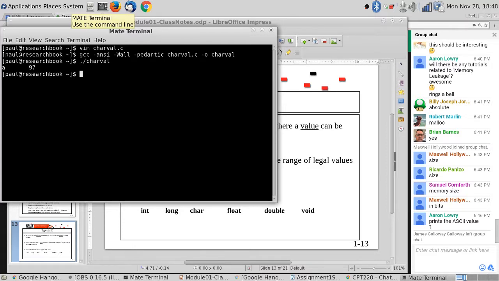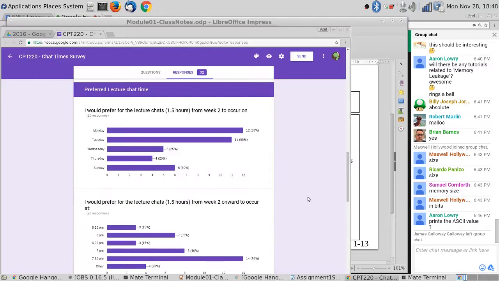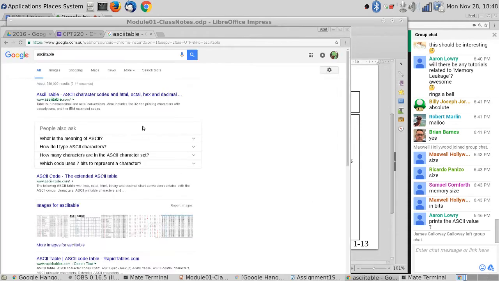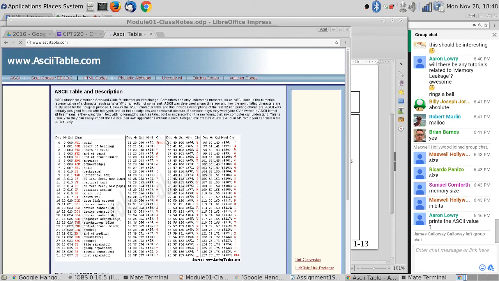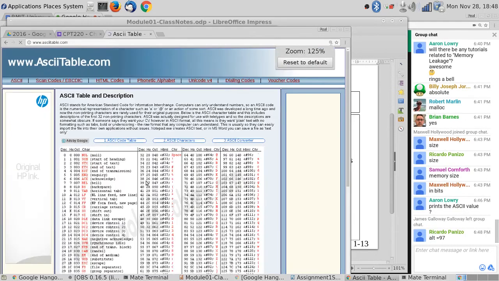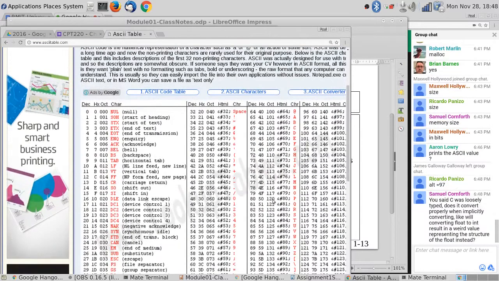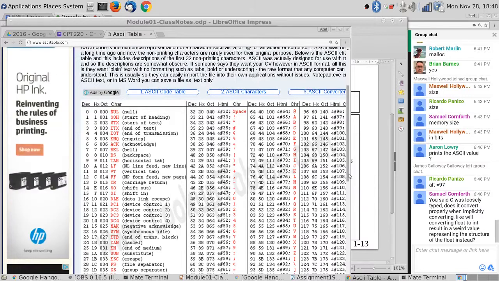Now, if you look up the ASCII table, and we'll make that a bit bigger, and then we'll scroll down.